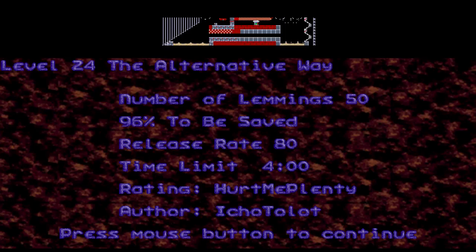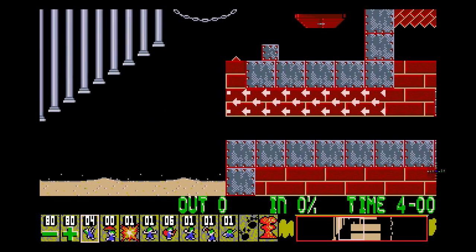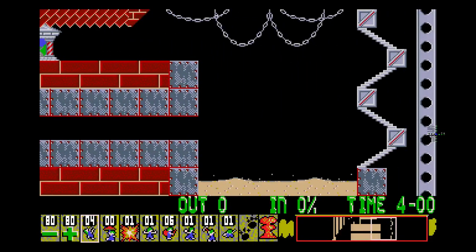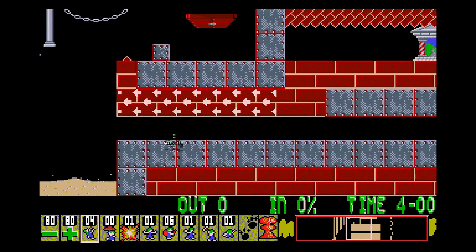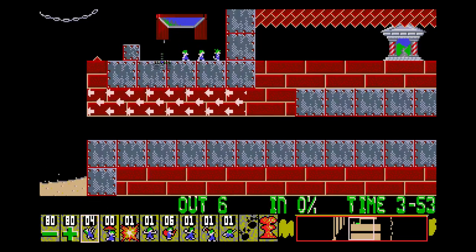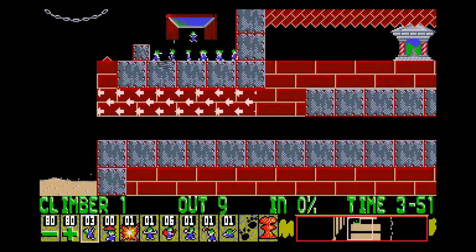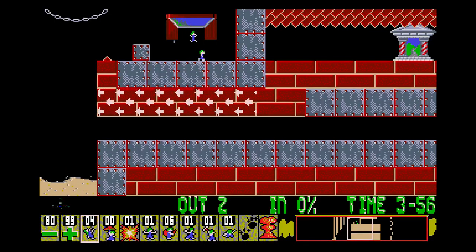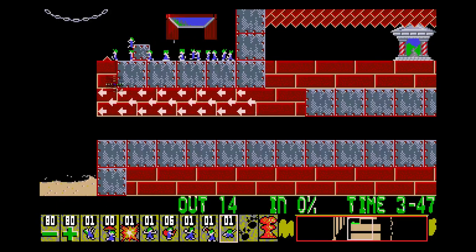The alternative way, 50 lemmings, we can lose two of them. Okay, I think it's pretty obvious where we lose at least one of them. Ooh. Heck. Ah, I see it. Very nice concept going on here. Ooh. Oh no, that'll be fine. Pretty sure we only need three climbers.